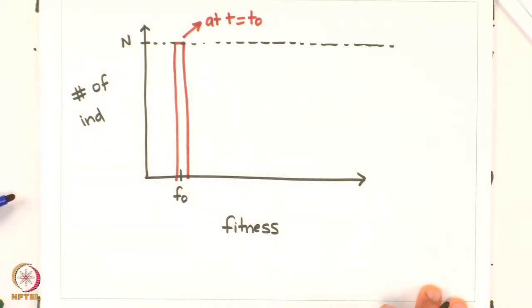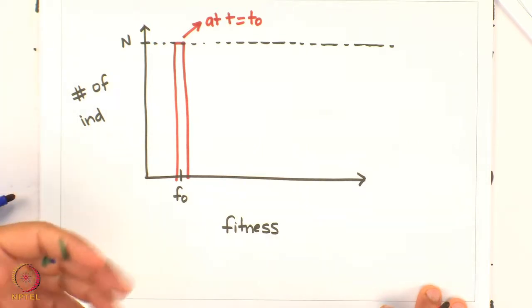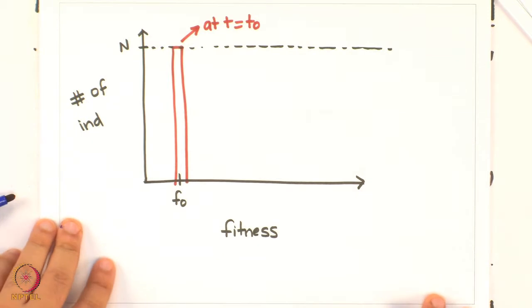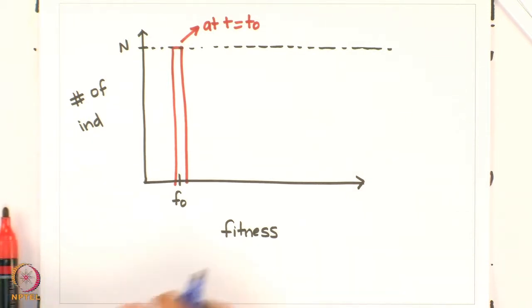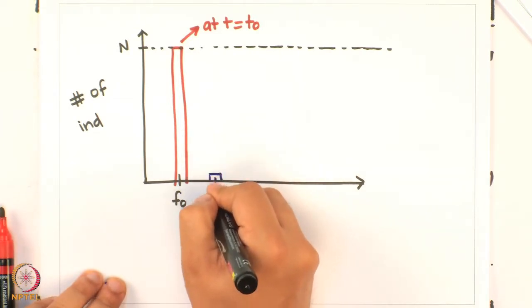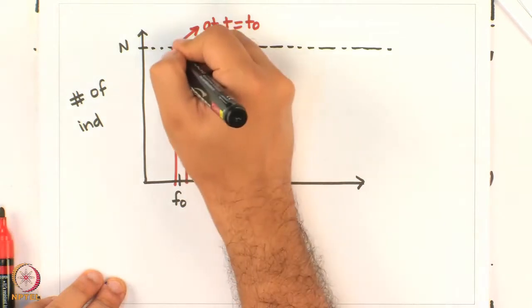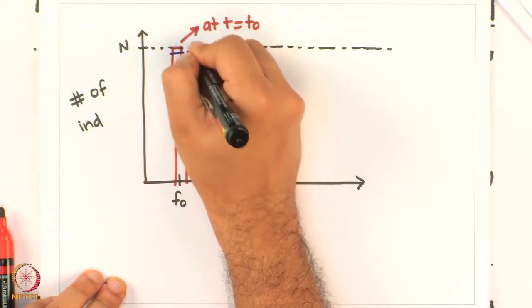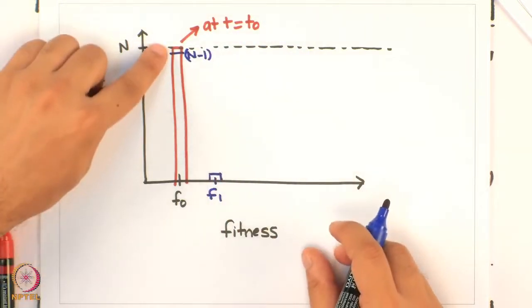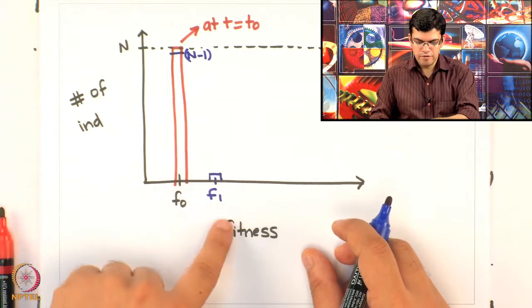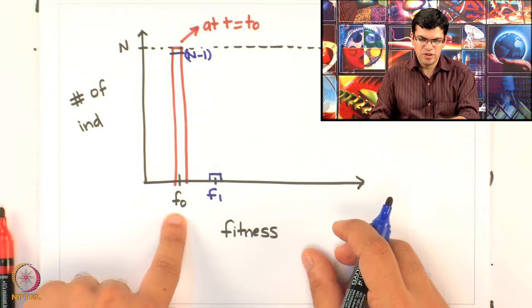What will happen as I let an evolutionary experiment play forward in time to the fitness? Eventually a beneficial mutation will happen. So, I will get a case where I have one individual at fitness F1 and n minus 1 individuals at fitness F naught. So, that number comes down by 1 and I have one individual which is at a fitness F1 where F1 is more than F naught.